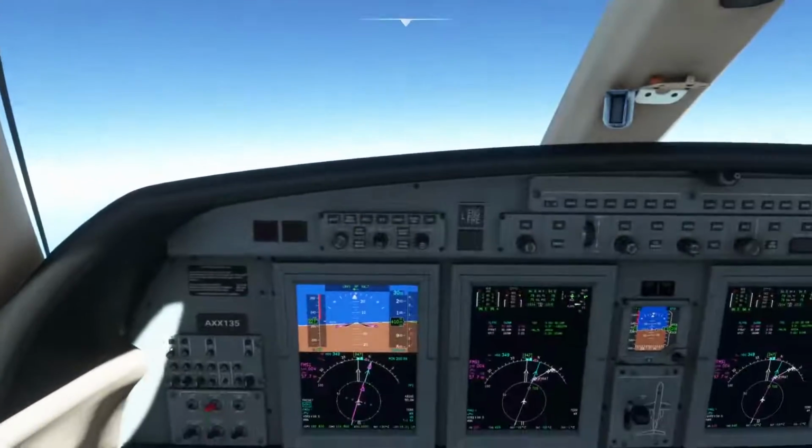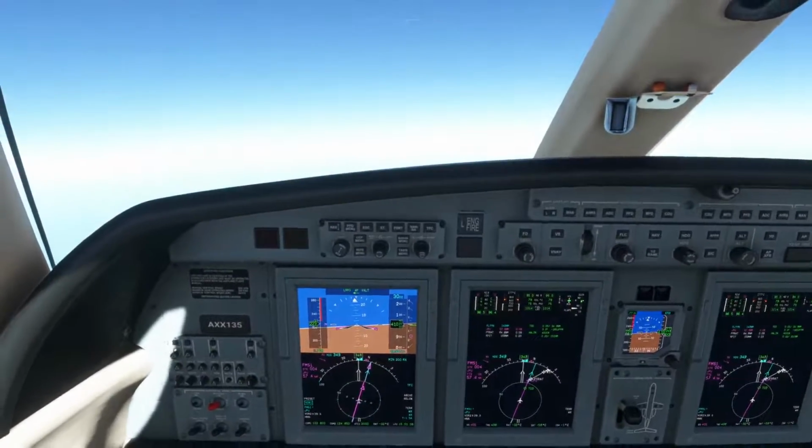Pittsburgh International, Vegas 66, DC3, taking off runway 28 center.